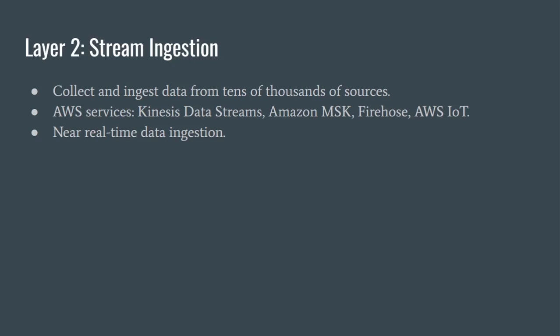For IoT use cases, AWS IoT Core can directly ingest data from millions of devices into Amazon Kinesis or Amazon MSK. For change data capture use cases, you can leverage AWS Database Migration Service to stream changes from relational databases into the data stream. This ingestion layer is highly scalable, capable of handling data from tens of thousands of sources simultaneously. For a robust ingestion strategy, ensure you design for high availability and fault tolerance. Using services like Kinesis Agent can provide automatic retries and buffering in case of network failures.